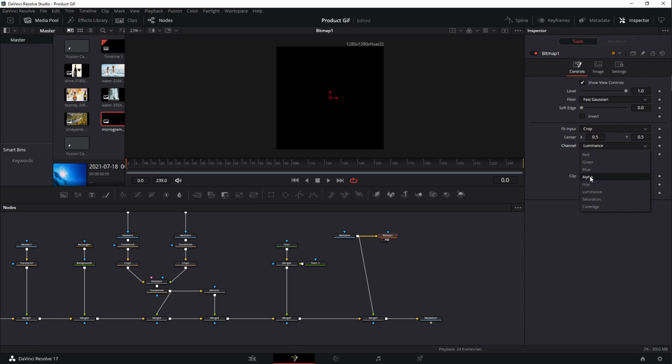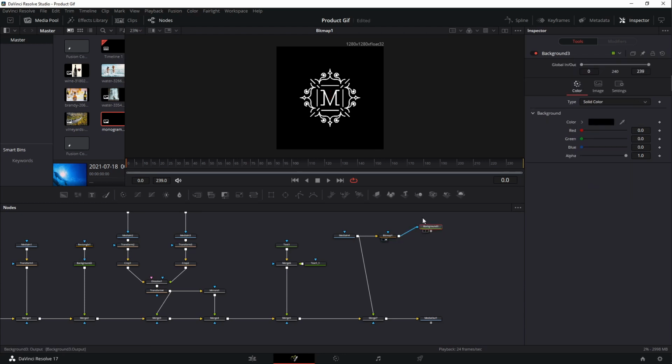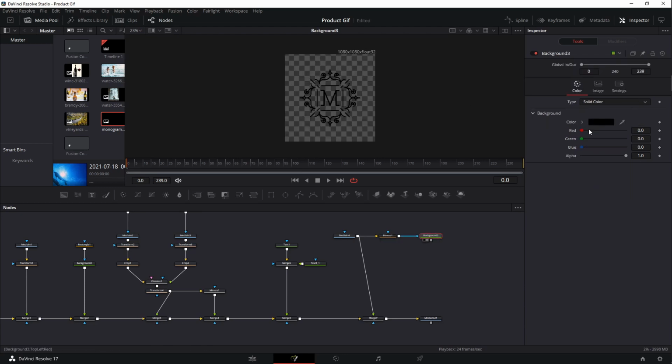So obviously if it's on luminance, this doesn't really work for us because it's black on black. We can also use alpha if it does have an alpha, but then again, if it already has an alpha, then you don't need to do this anyways. So you can just use luminance or chrominance, and you can actually use that color to create a mask, and then that can go into a background. So let's say we want to plug this into this black background. Now it's black. Obviously, if it was red, it would be red or yellow or vice versa.